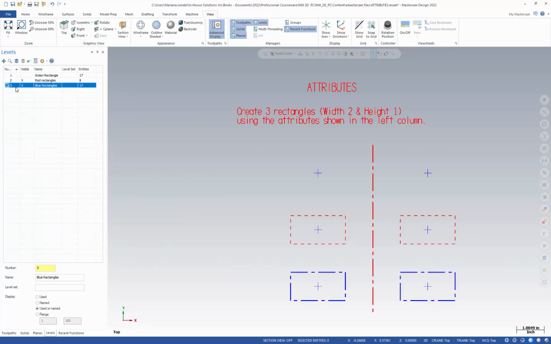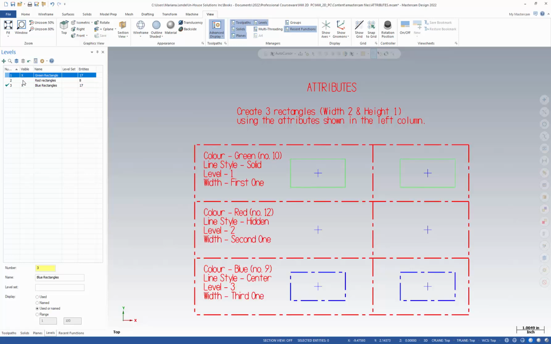On level 3 I should have more entities that I don't want, so I make level 3 the active level, and I remove the X mark from the visible column by just clicking on it. And you can see I also have some points, 6 points, and extra notes there. I'm starting to move things onto different levels. I'm going to make everything visible.